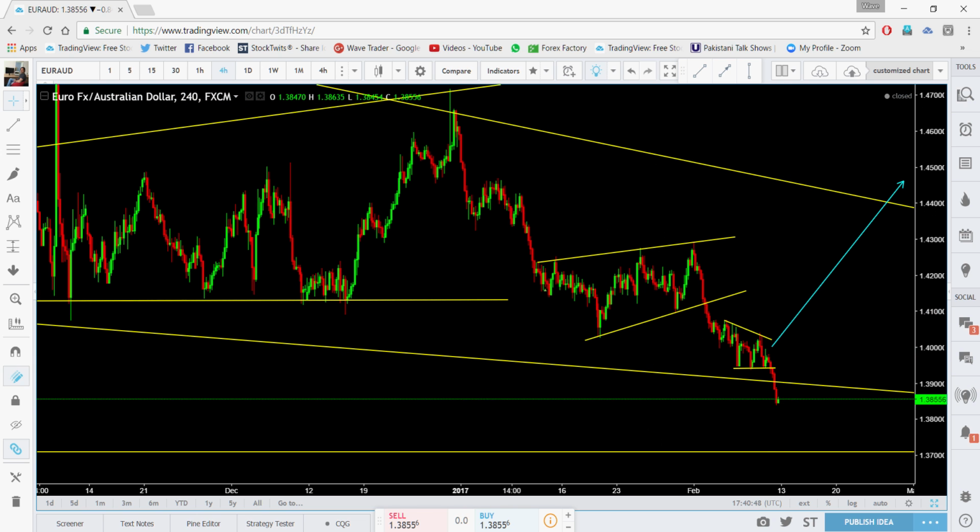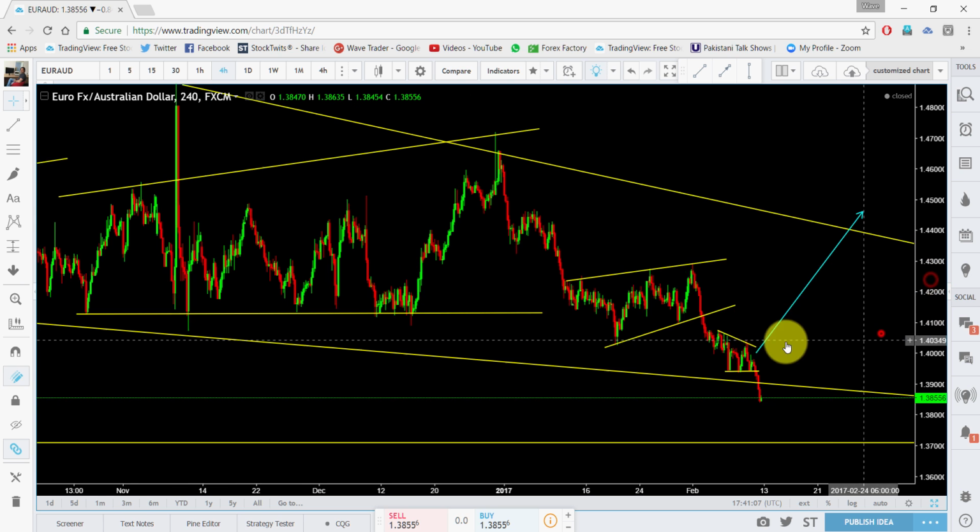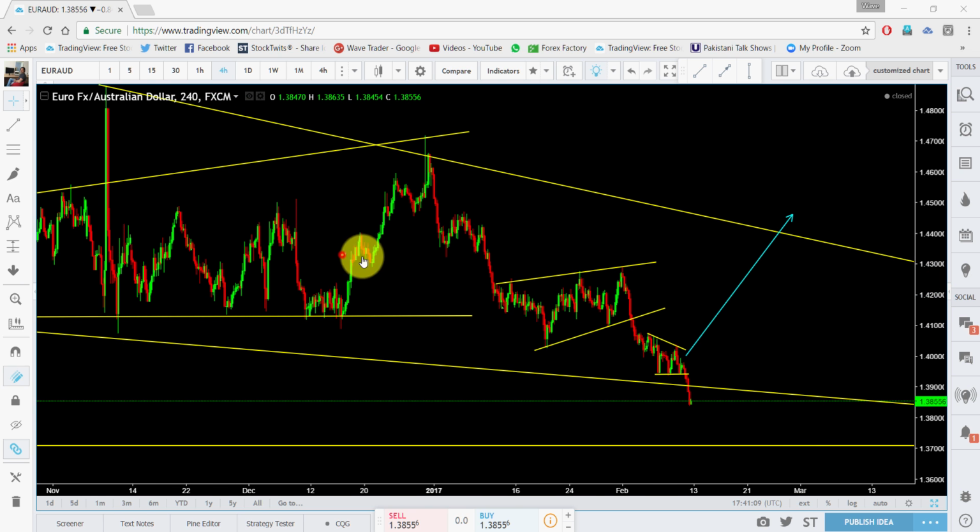All right, so this pattern did not break up, it broke down, continuation. It is quite similar to the Aussie Chief. Aussie Chief is stronger to the upside and this pair is stronger to the downside, but we are still looking for upside. It will turn back to the upside very soon. Those who are not in, try to get into this pair. The potential is to the upside rather than to the downside, not much potential to the downside.